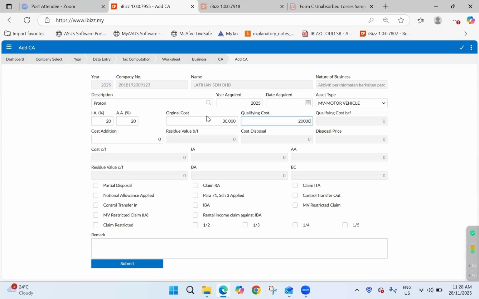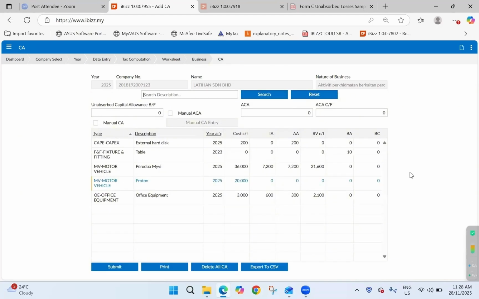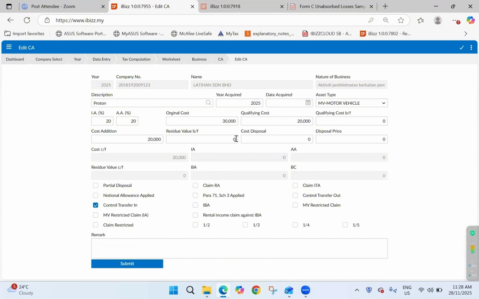So when you buy the asset, it's actually 20K. Always remember, your qualifying cost will always be the same as the cost addition, which is also the 20K. Then you choose control transfer in and click on submit. In this case, because there's no RV brought forward, there's no CA to be claimed.